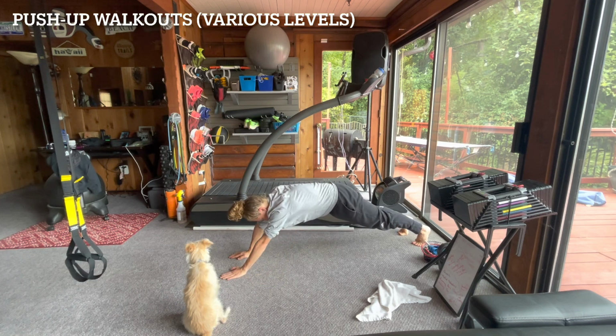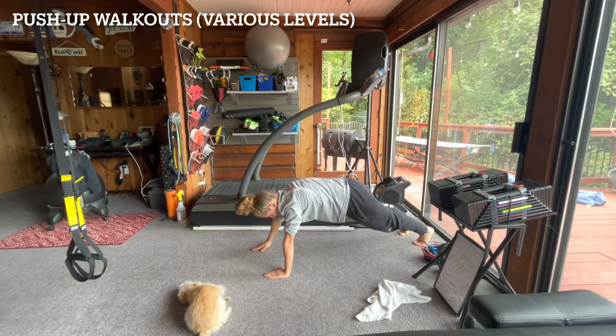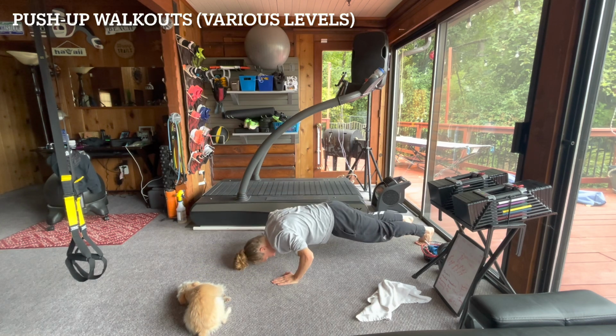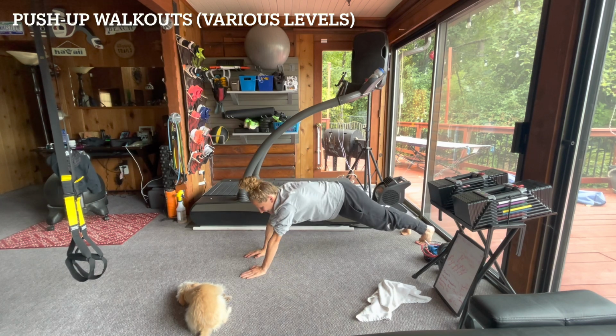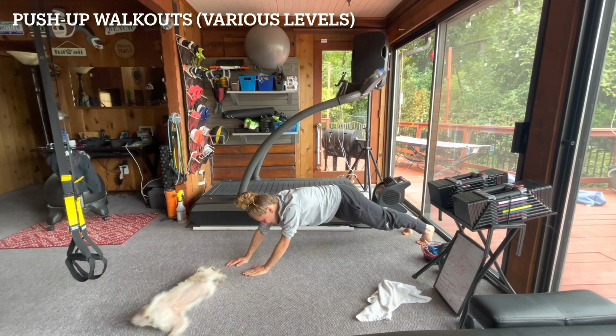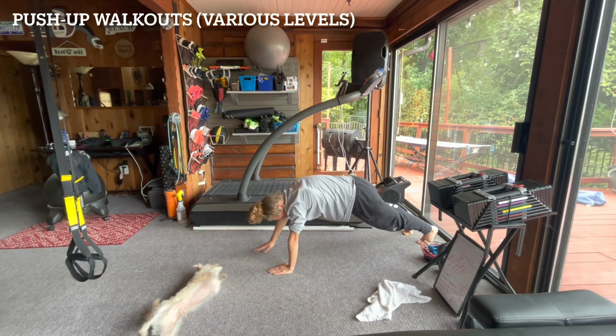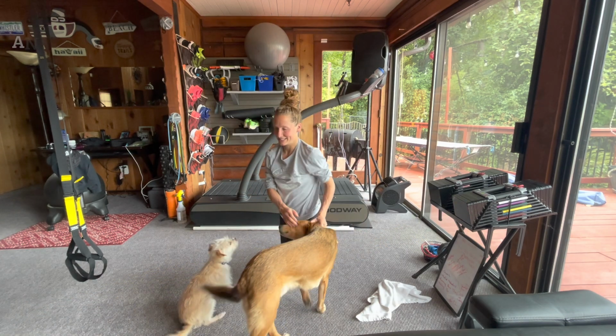I know everyone's in a different position out there, and you've got to make those judgment calls, and I invite you to do that. All we're doing here is plank, push-up, walk the hands out, stretching that core, pushing, squeezing the glutes so those hips aren't rocking around. Feet are shoulder width apart back there. Very good job, you guys.